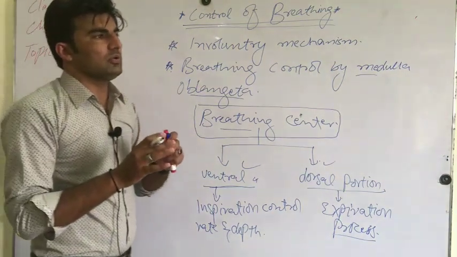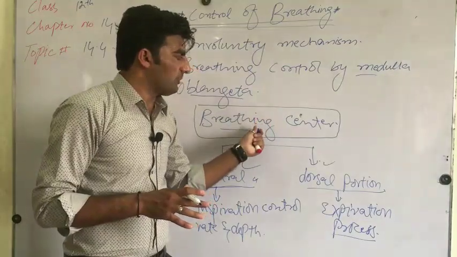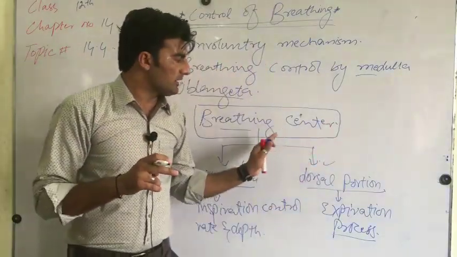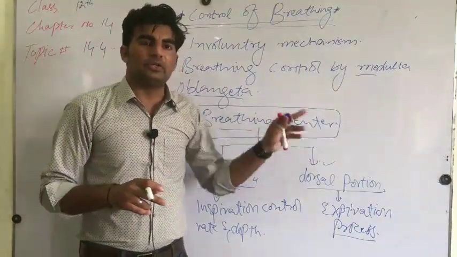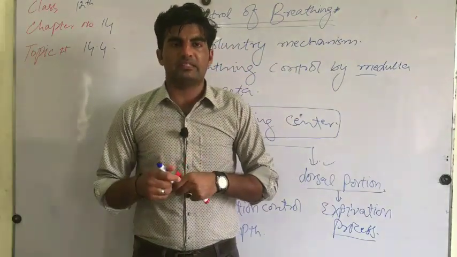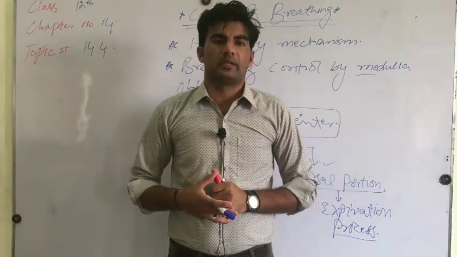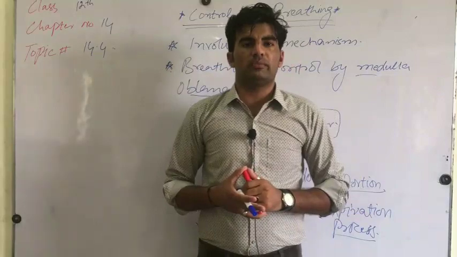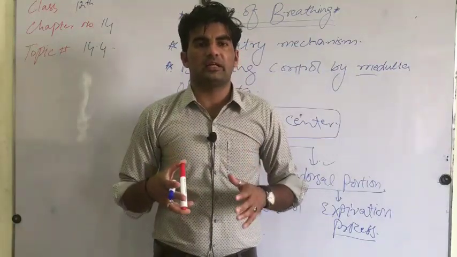Intercostal nerves are responsible for conveying messages from the medulla oblongata, the breathing center, to the diaphragm and the intercostal muscles. Why do they convey messages to the diaphragm and the intercostal muscles? As we know, breathing is a physical phenomenon. When we inspire gases from the outer environment into the lungs and expel them from the lungs to the outer environment, a physical change occurs inside our body.